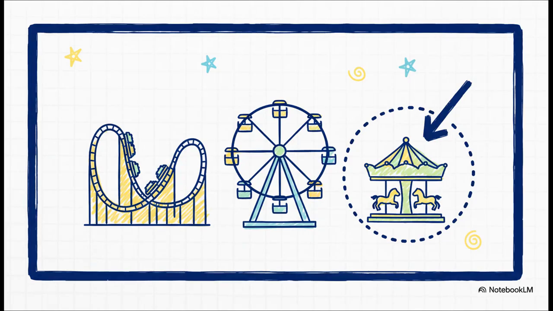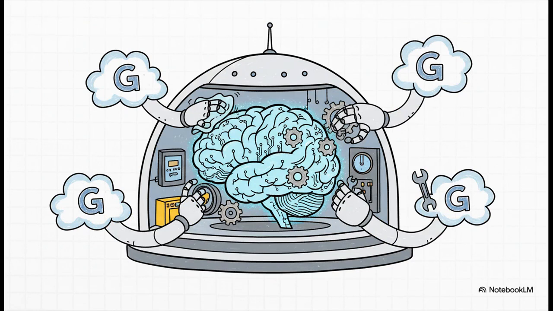Okay, let's quickly break down the lingo inside your new park. The whole park itself, that's GKE. All the rides, grouped together and ready for players, we call that a cluster. And any single ride, or you could think of it as a single computer running your games, that's what we call a node. Simple, right? And this is really where the magic happens. GKE manages the really complex stuff for you, like the control plane. Just think of the control plane as the central brain, the mission control for your whole robot system. And with GKE, Google takes care of it completely. You never even have to think about it.